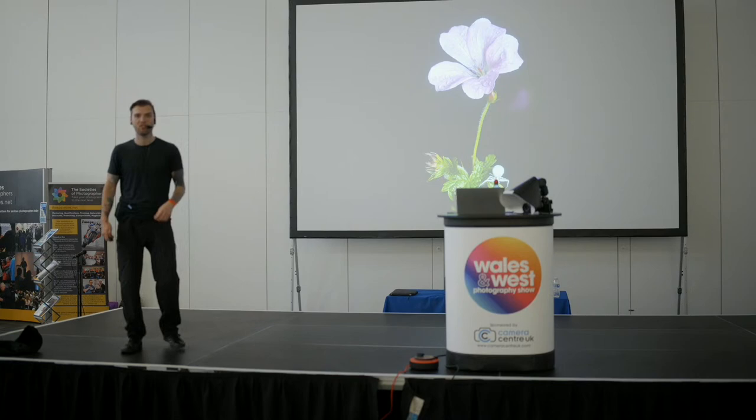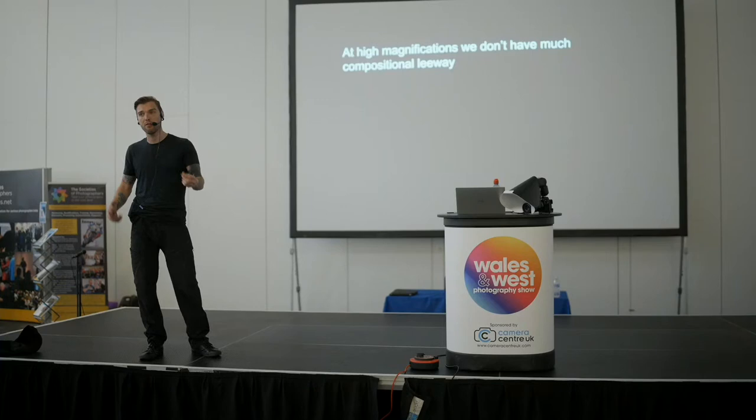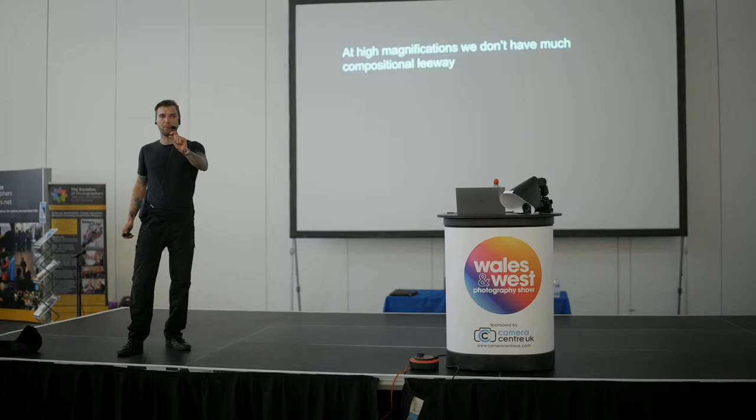When we're shooting at very high magnifications, we don't have a ton of leeway in terms of how we compose our images. It helps if you zoom out or move back a little, but sometimes you can't even do that. Well, if your subject's this big, you have to stay at the maximum magnification anyway. You haven't got much choice.